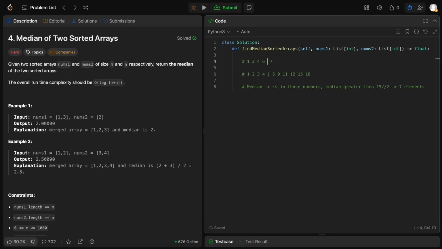So we know we have to search on this half, and we have only one more case, and that's that we use 3 elements.